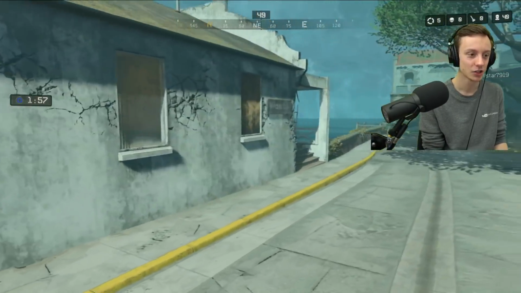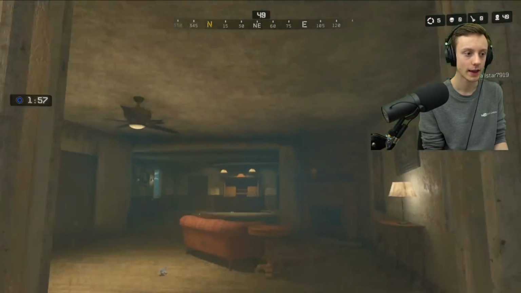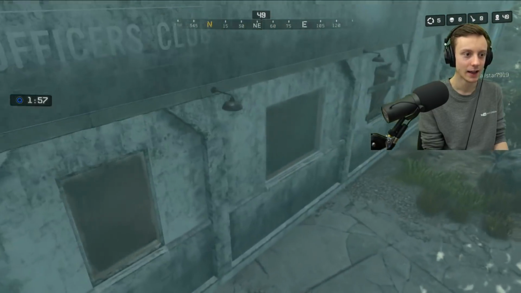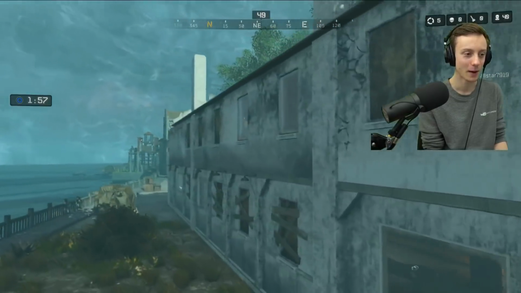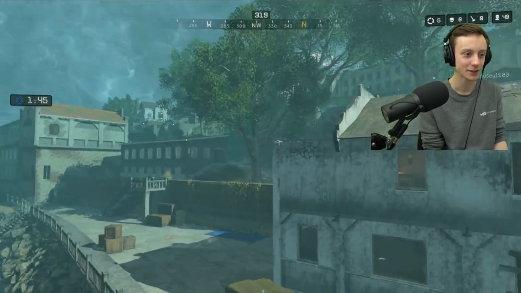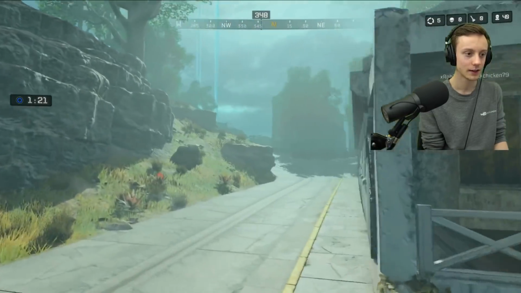Hell yeah. So the officers club here. Yo, are the doors open, bro? Can we get in through the window, chat? Someone break a window for me real quick. We might have to pass through time and hope that someone goes in here. Officers club. Let's see.